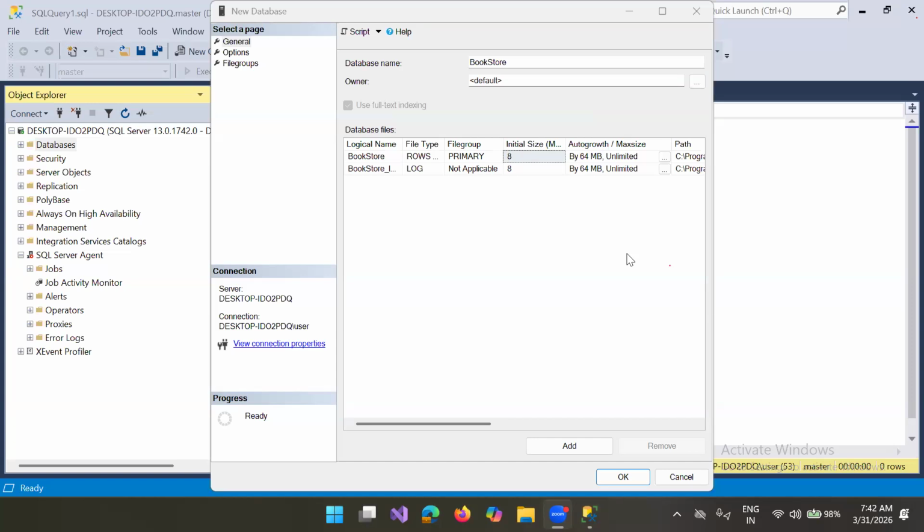Once again, I'm repeating: two files, MDF and LDF. These two files it will generate whenever we are creating any kind of database.